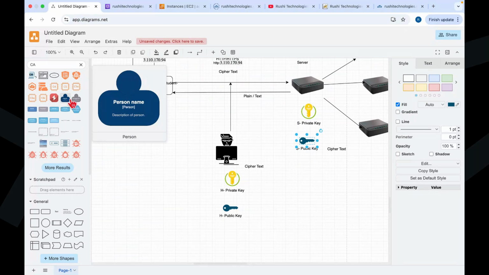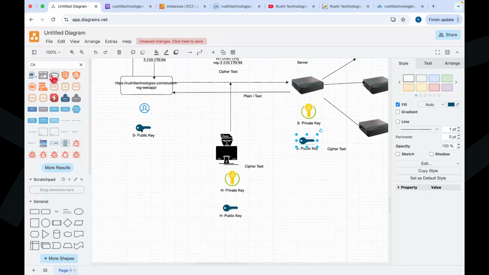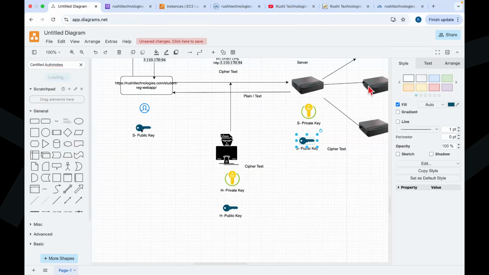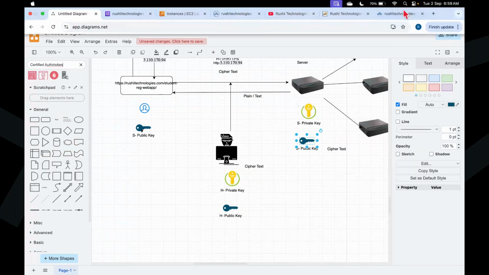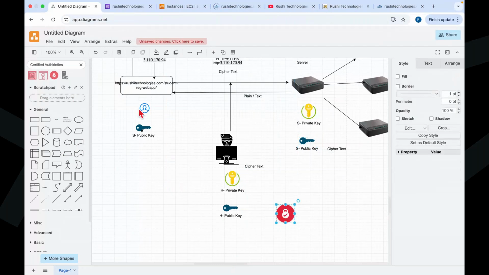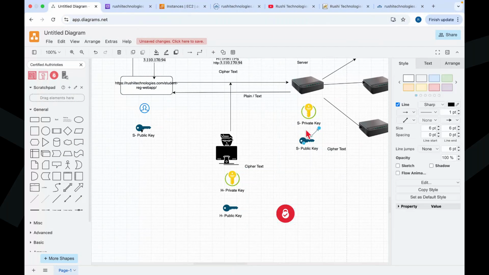Let's imagine there is a CA here, certified authorities who can issue the certificates, right? So what these certified authorities will do is take your certificates while you are creating a CSR request.